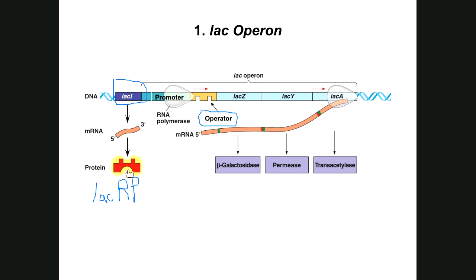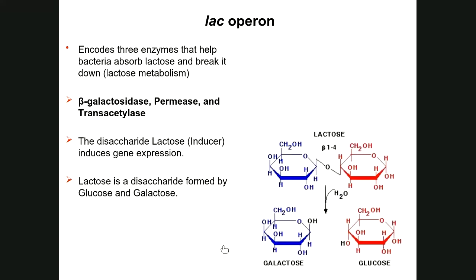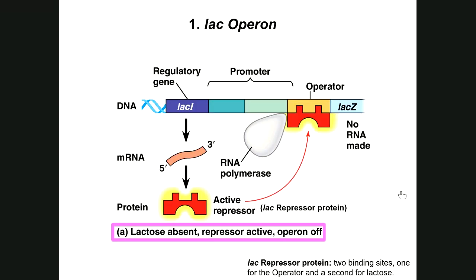Therefore, if this protein has the correct shape and binds to the operator, it physically is inhibiting RNA polymerase from initiating and performing transcription. I'm pointing this out because this is what we're going to go into next. Now, often what I'll tell students is how this works. We're going to go over how this works. When we go over how this works, we break it up into 2 parts. We first start with when lactose is absent.